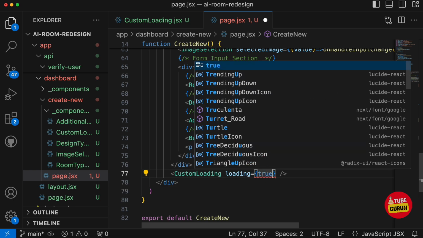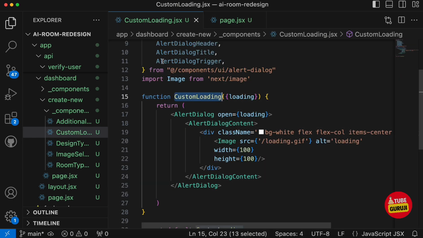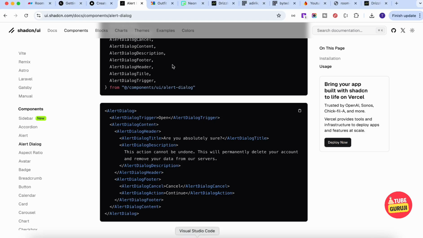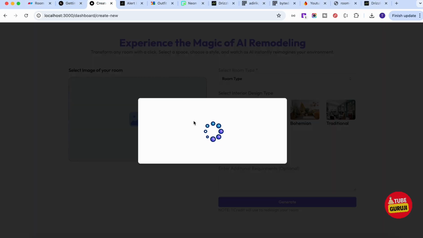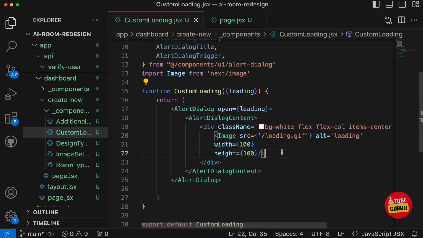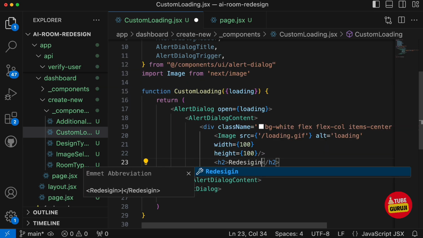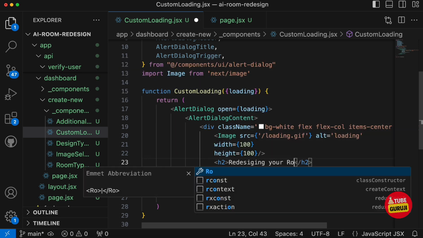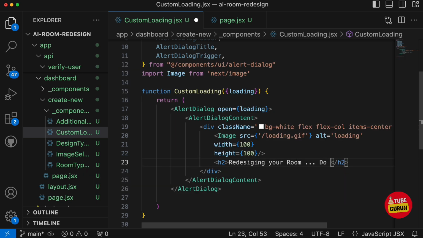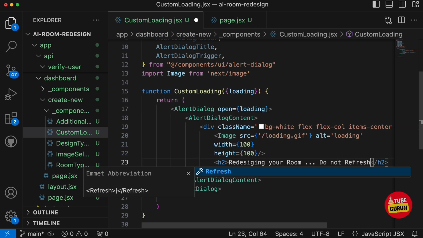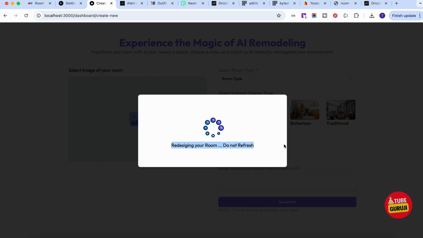Let's pass it as true by default, and let's save it and see what we are getting on the screen, and boom, we have this beautiful loading showing on the screen. Now here you can also write some message, so let's add here, we'll say Redesigning your room, do not refresh. Okay, and save it, so it will display that as well on the screen.